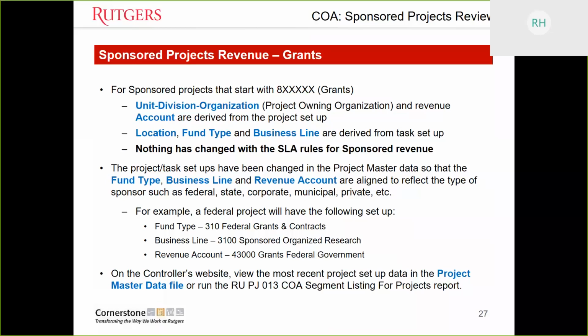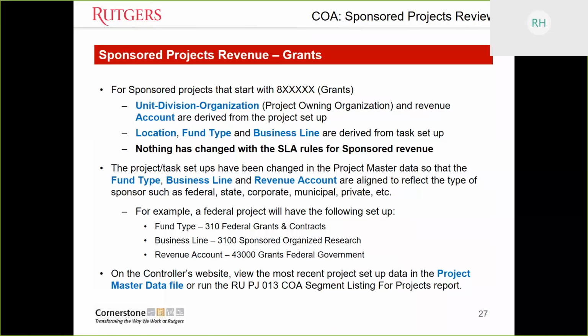Has it been loaded? Not yet. We're uploading it over the next day. It should be done by the end of this week. Okay. So by the end of this week, we will have the RU PJ13 COA segment listing report updated for the current master data file.